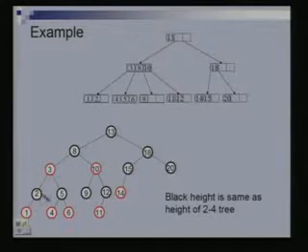Furthermore, the black height of this red black tree. So, if I were to draw the external nodes and count their ancestors. So, suppose there is an external node here, it has 3 black ancestors, which is the same as the height of this red black tree, and because of that all of them would have the same black depth, right. So, if I were to look at this external node which is here, then it has a black depth of 3. So, everyone would have the same, right, because if it is going from here to here, then it corresponds to going from here to here, because each of those black nodes is one level here. You understand this perhaps. So, the black height is the same as the height of the 2, 4 tree.